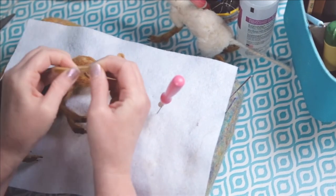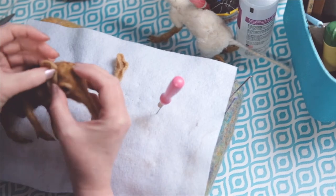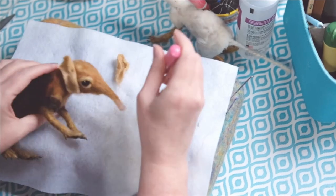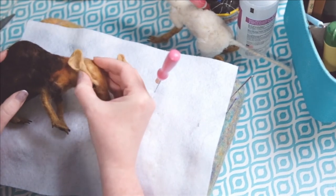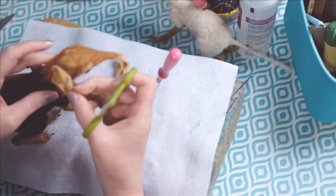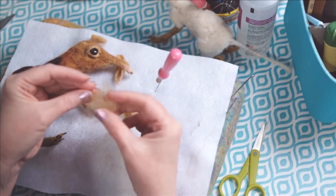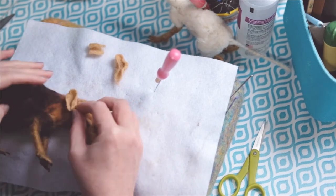So first of all, you'll have to make sure that you have the right ear on the right side. And you see, I just tried to pull that bottom part off, but it's not going anywhere because we've wet felted it. So I'm just judging where I want it to set. I'm just poking it a couple of times to keep it in place, just to make sure that's how much of it I want. And when I'm satisfied, then I go ahead and make the cut. It's always a little nerve-wracking to do that, even though I know it can be fixed. But yeah, that goes on much better.